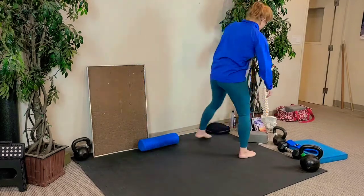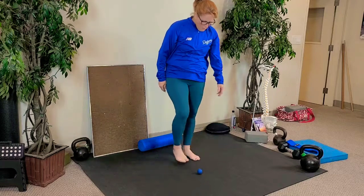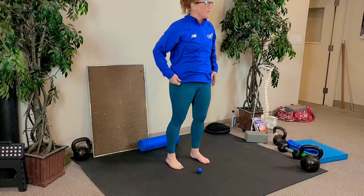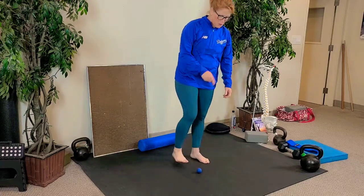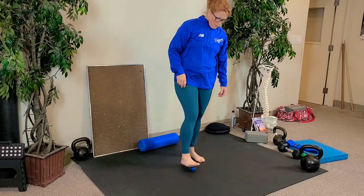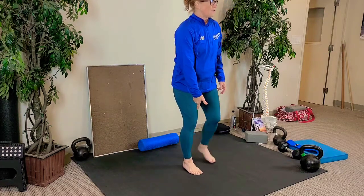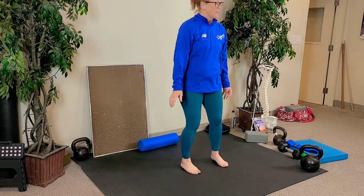Get your large soft ball. If you don't have it, grab it. Place it on the ground. We're going to do a mini softball foot treatment. So we're just using the large soft ball. Take your foot and then place it right over, right foot or left foot. It doesn't particularly matter. Shift side to side.